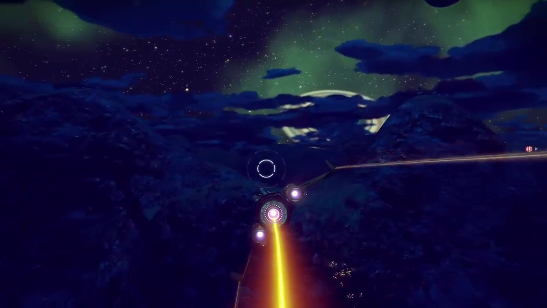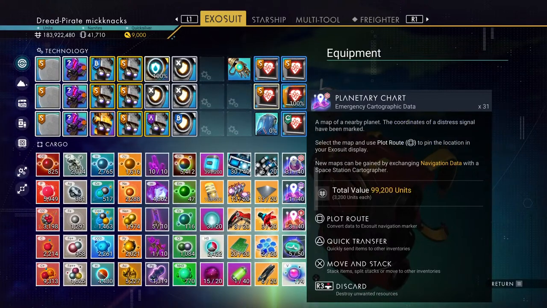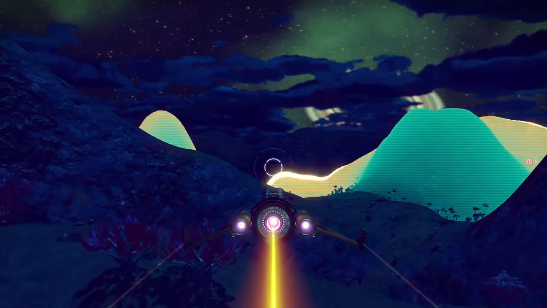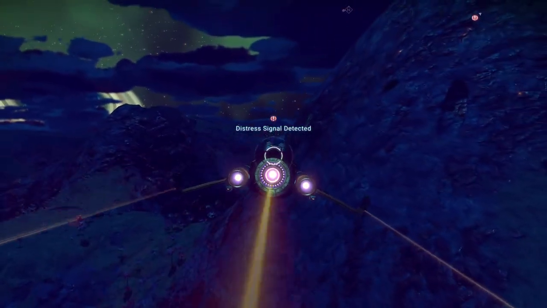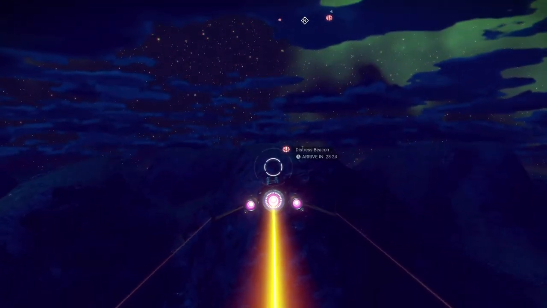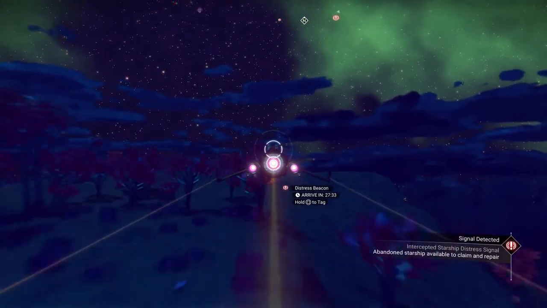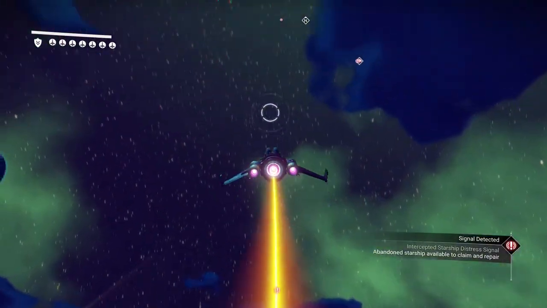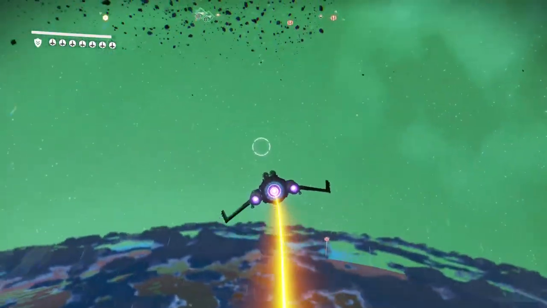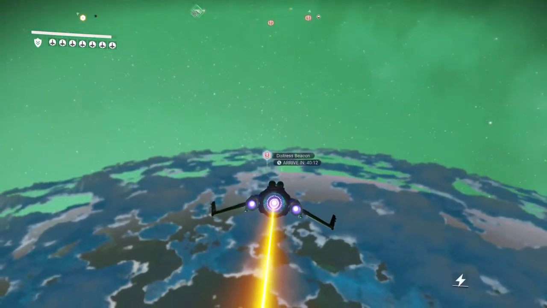Look at this planet. Holy cow, it's very, very mountainous. Pop it like it's hot. Ooh, a distress signal. Sweet. Where is it? Just over this hill. All right, let's jump up in the atmosphere. Tempting. I don't need to, though. I already have a bunch on me.